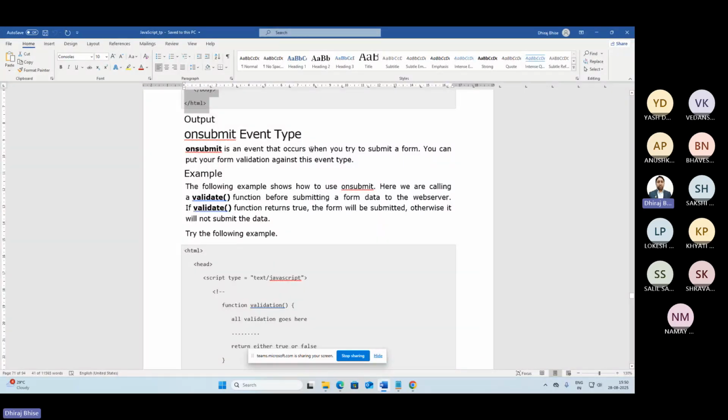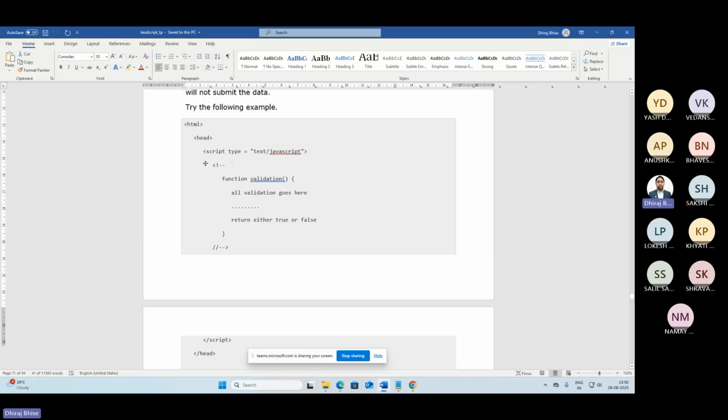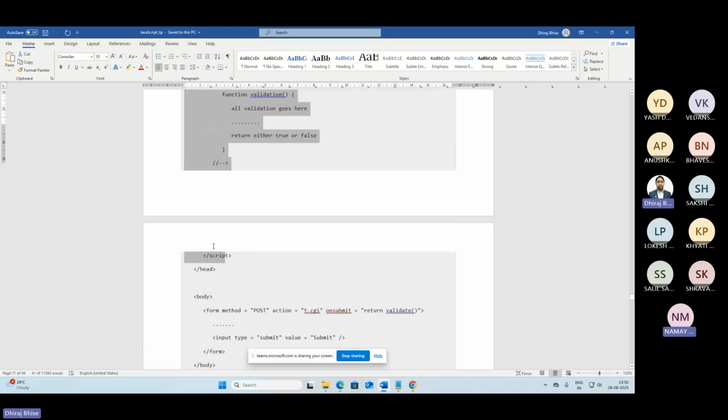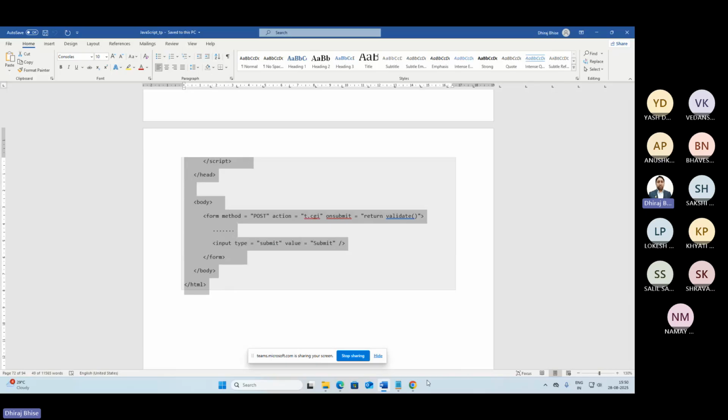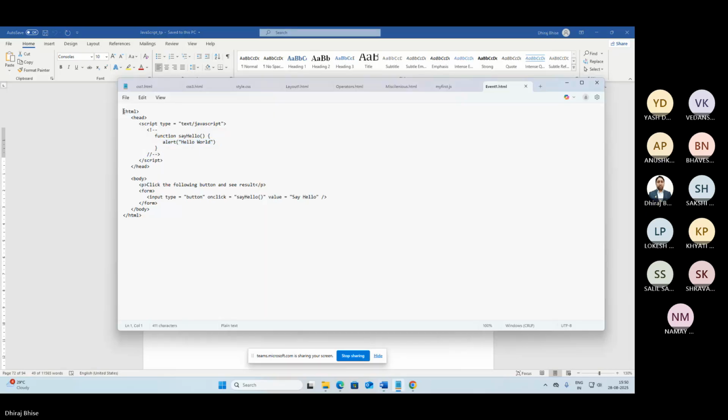Okay, submit, another event is on submit. Let us directly take this code without taking theoretical information. We are directly taking the example so that you can understand very easily. So here again we have this function. Name of my function is, my information is available on your screen. Are you also on the screen? Yes. So some information we have provided over here, and again this is present within the script tag, and this script tag is present within the head section.